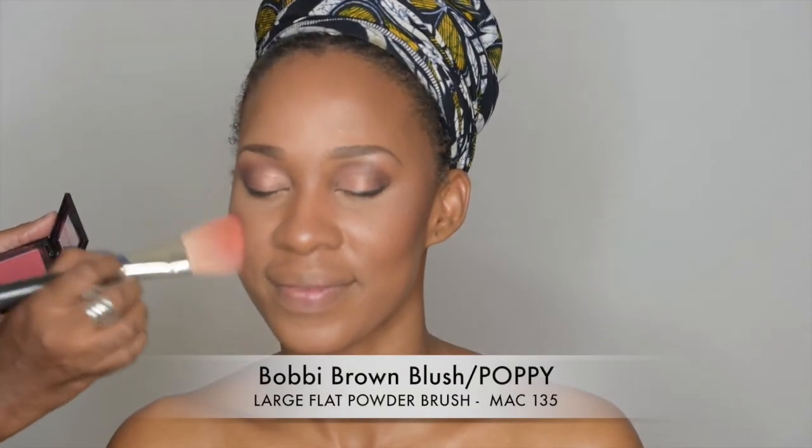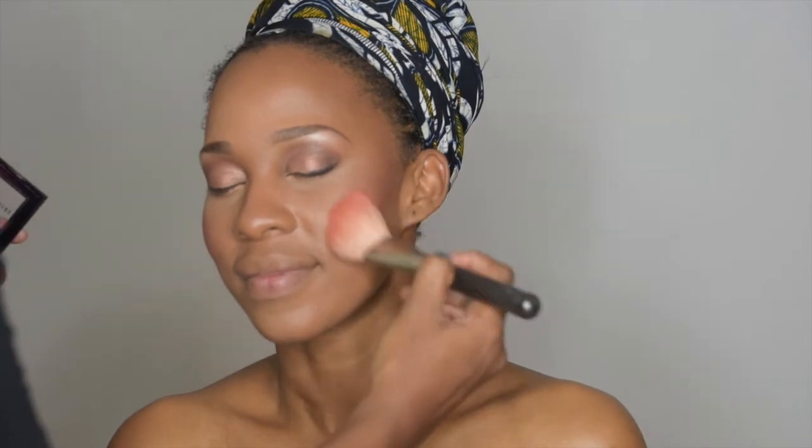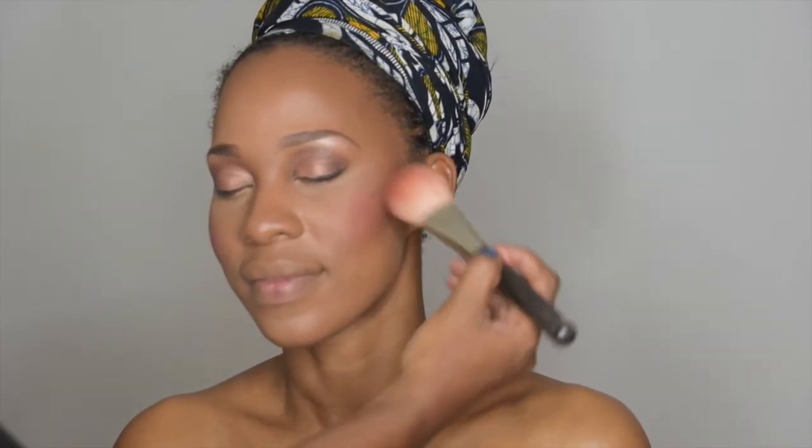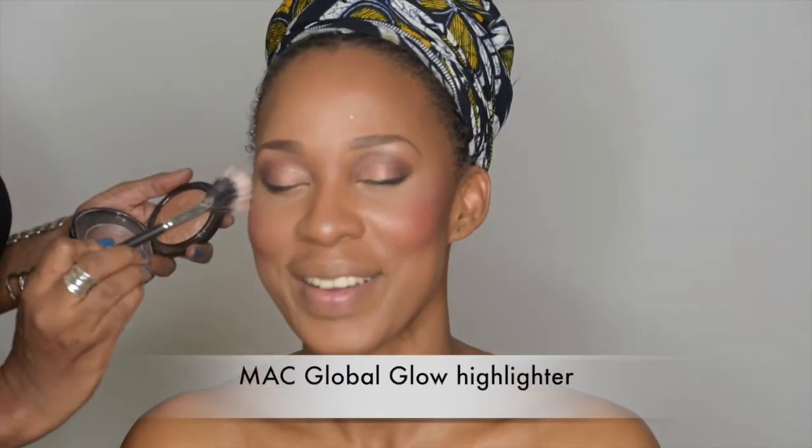Now to add some life and some color to Joanna's face, I'm gently, in a kind of circular motion, patting in Bobbi Brown's blush in Puppy. I just love this shade. It looks beautiful on Joanna's skin tone. I'm using MAC Global Glow highlighter on the high points of Joanna's cheeks to create a luminous natural glow effect. You don't want to overdo the highlighter at this point. You just want to keep it natural looking and luminous.